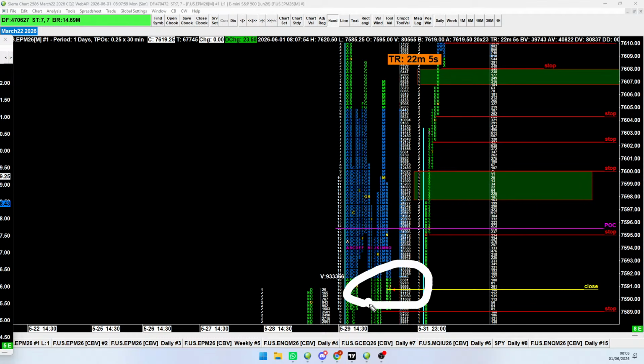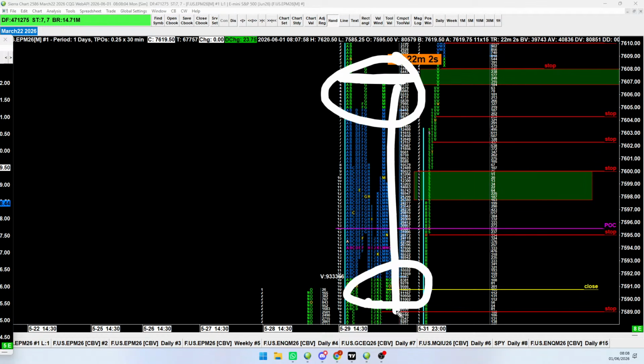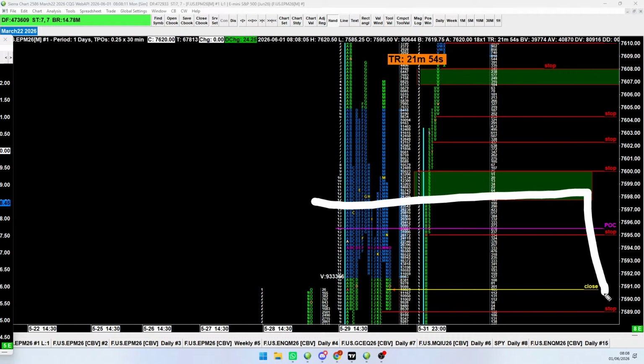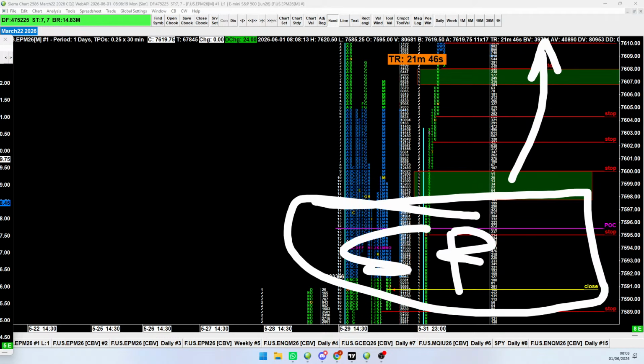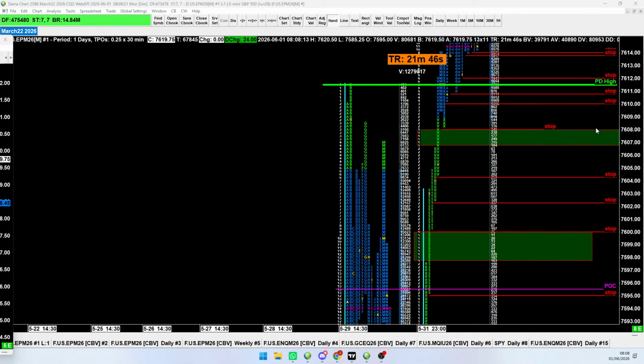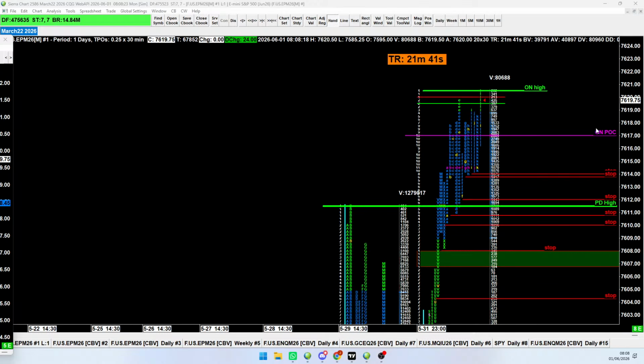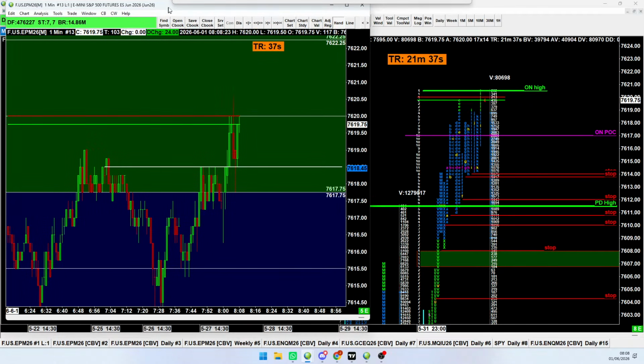when the market closed down here instead of up here, everybody got short down here. At the end of the day, they all shorted the crap out of it. That's why they're all short here underneath 7,600. They're all short here. And it shows in the overnight. Really difficult to trade. Really frustrating if you're out there.